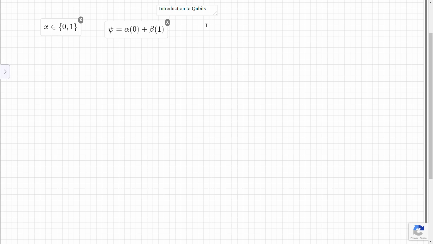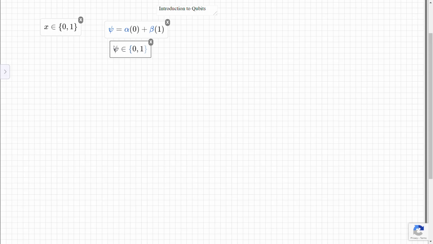Now, as we discussed, a classical bit can be in either state 0 or state 1 depending upon whether the current is flowing through the transistor or not. This is for the case of a classical computer. Now in the case of a quantum computer, the final version of psi can be in state 0, or it can be in state 1 when it's measured, because when you measure the quantum particle, the wave function collapses.